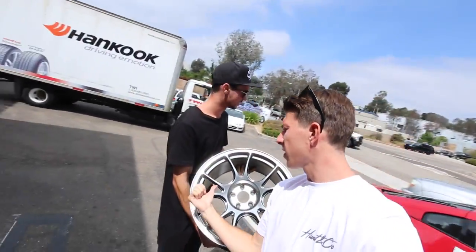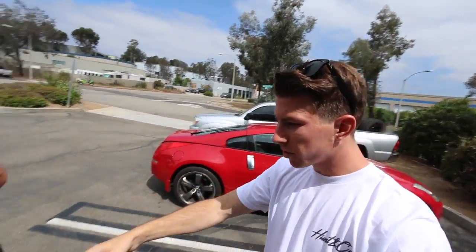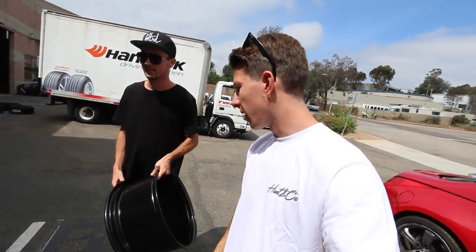I can see the wheel right now. Oh, here, let's show them. Good shine. Yeah, it's good. They're both Ambit wheels. This is Ambit's new Flowforms. These are the Flowform 2s. Then the other ones, I don't remember the name, but I'll tell you guys later. These are both Ambit wheels. Those are Flowforms. Aren't those light? Yeah. I think they're like 20 pounds, something like that.